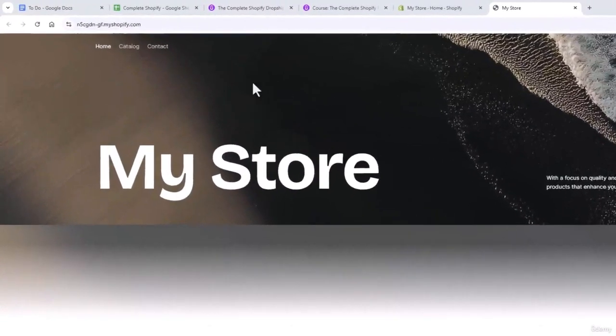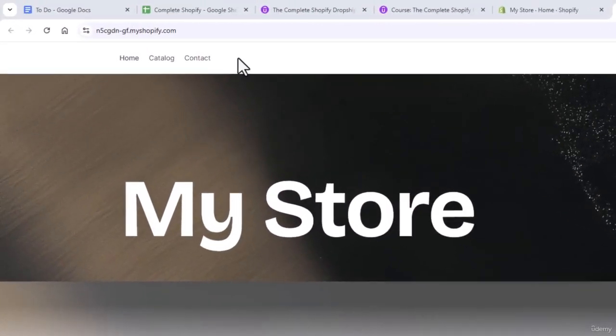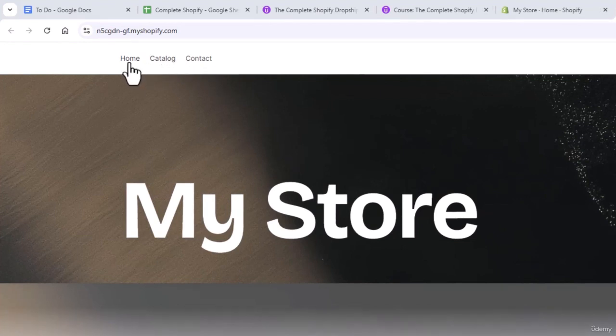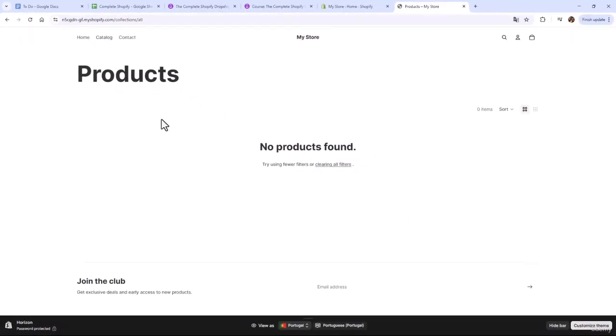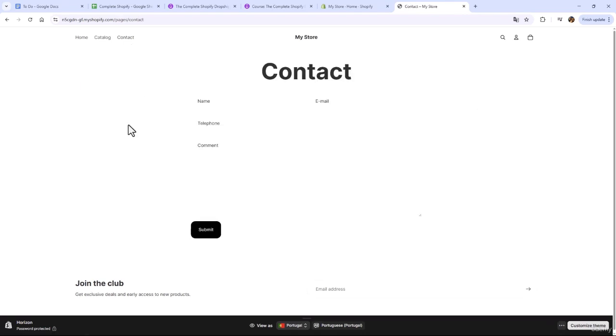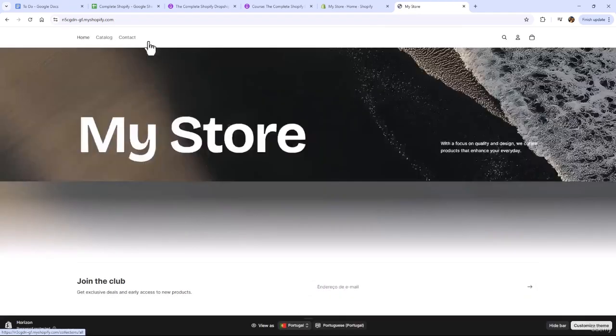And to do that, if I bring my mouse up to the top of the screen, you can see that it highlights the menu. And at the moment, I'm on the home page. But if I click on Catalog, it immediately gives me a page where I'll be able to showcase all of my products. Products, of course, that our customers are going to be buying. And should any of our future visitors or customers want to get in contact with me, all they'd need to do is to come up here and click on Contact. And now, straight away, they're presented with this built-in form where they can send me a message without me having to do anything.